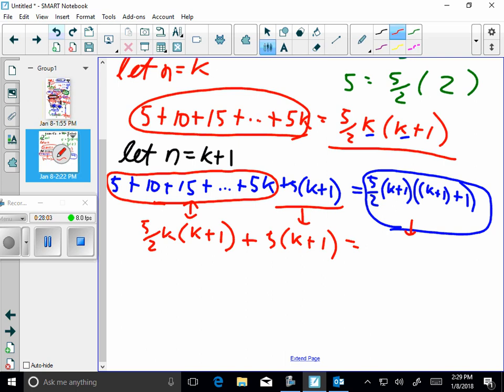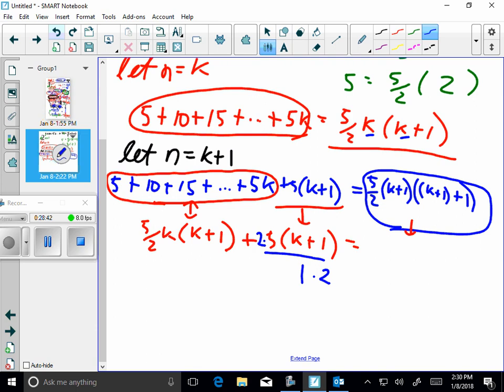Okay. Now, how are we going to get this whole thing put together? Who knows the first step? Yes, you could factor the k plus 1 out, but I would encourage you to wait just a second before you do that factoring thing, because that's going to come up. But what did we do first before we did the factoring last time? Common denominator. Remember that? Okay, so let's get a common denominator. Over 1, so I can actually put this all together with a 2 under the whole thing. Then I'm going to times everything by 2, times this by 2.